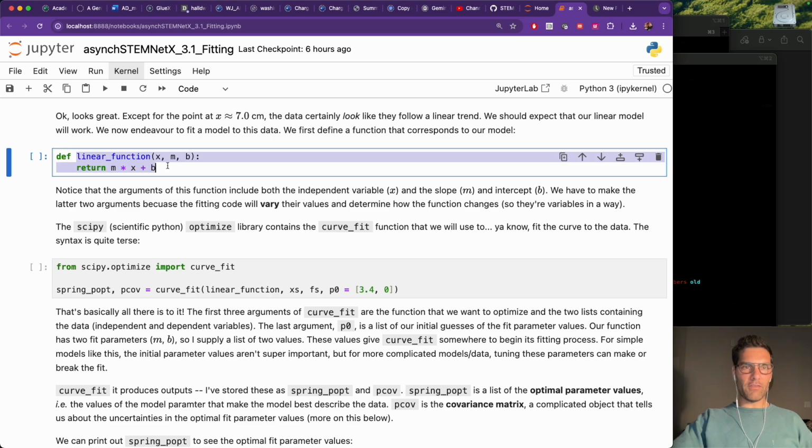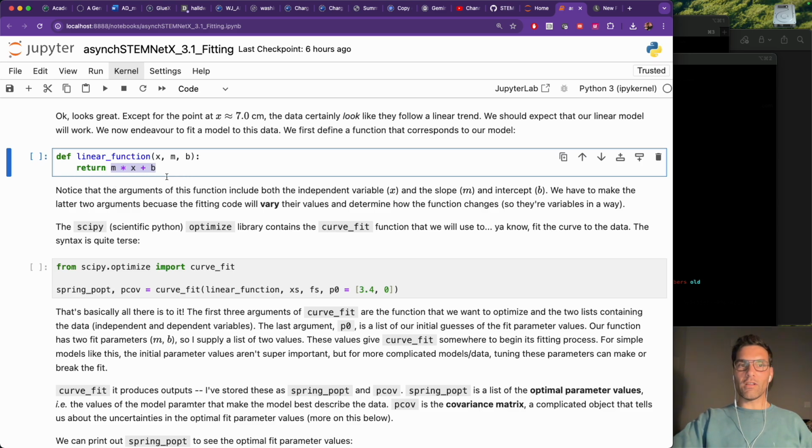I'm calling it linear function here. It's going to have 3 arguments. The function has 3 arguments, and this is strange, right? So one of the arguments is the independent variable, x. If we're thinking about our graph data above, this is the amount of stretch. It's the x ordinate of each of the data points. Then we have 2 more arguments that go into this function, but these are things that we typically don't think of as arguments to a linear function. They are m, the slope, and b, the y-intercept. So the function, its functional form is mx plus b, m times x plus b. It's just a linear function.